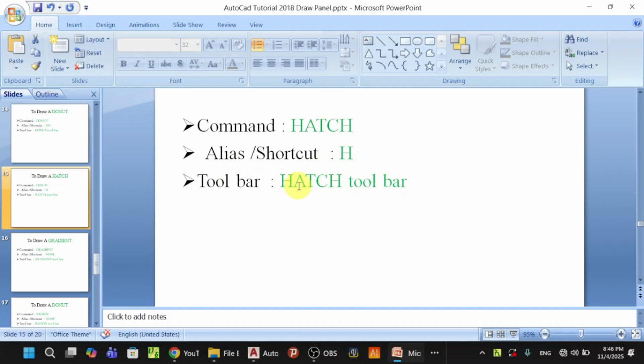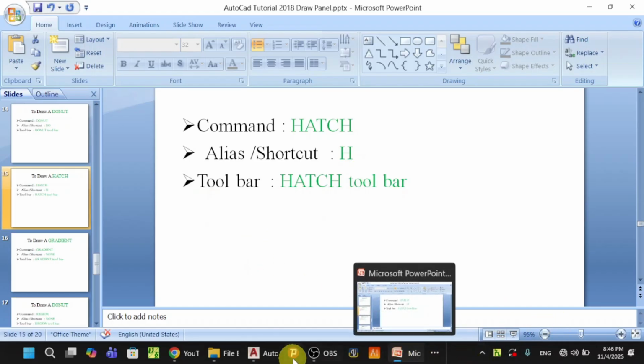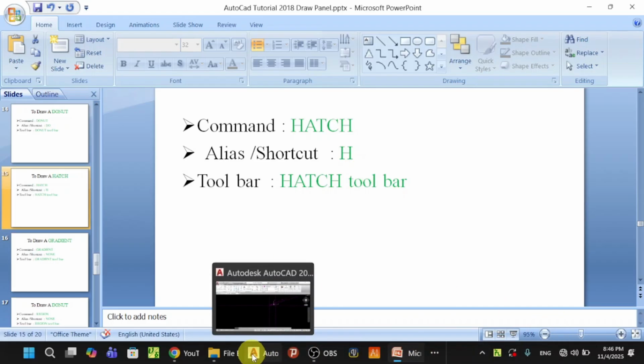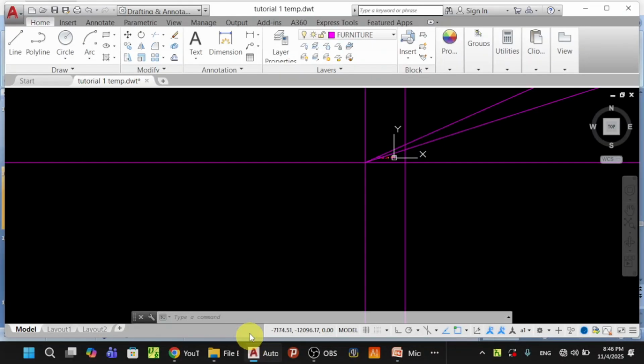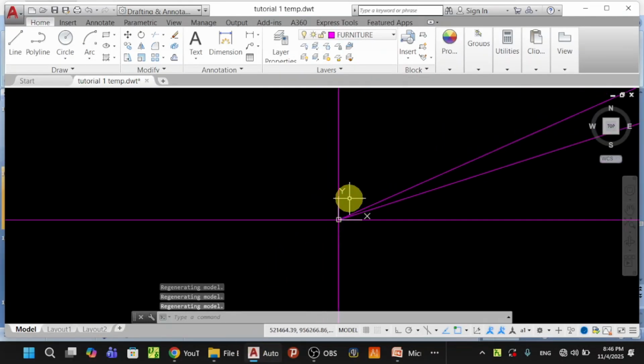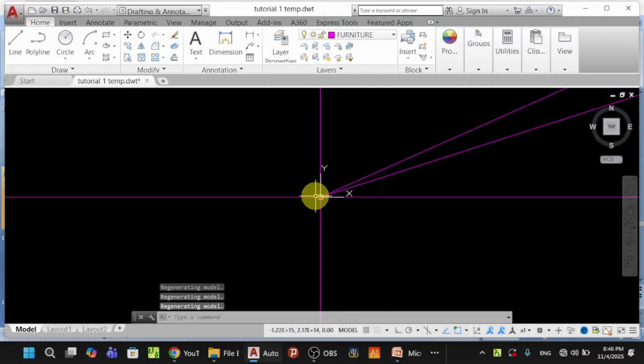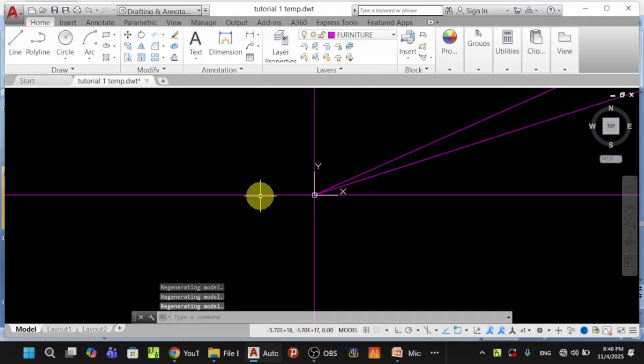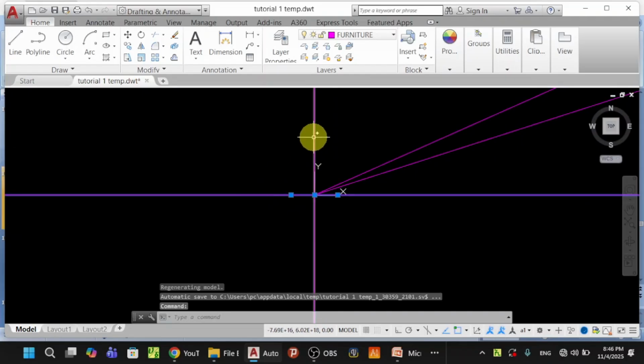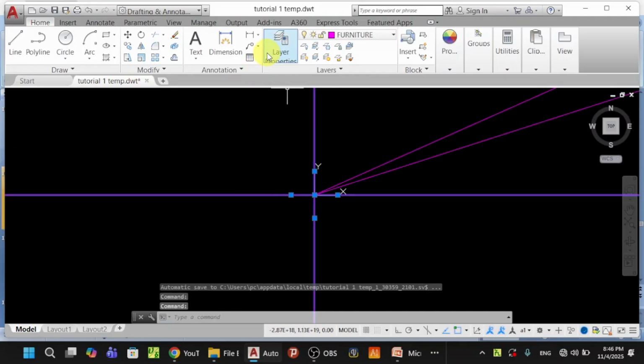We just type H. The toolbar is the hatch toolbar. The hatch toolbar works in a closed area. For example, let me show you. Let me delete this.